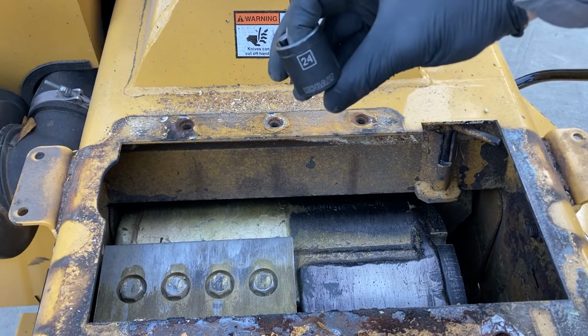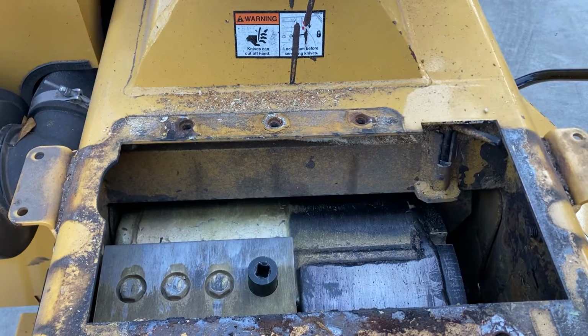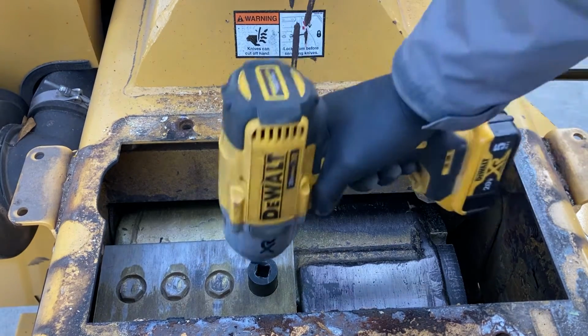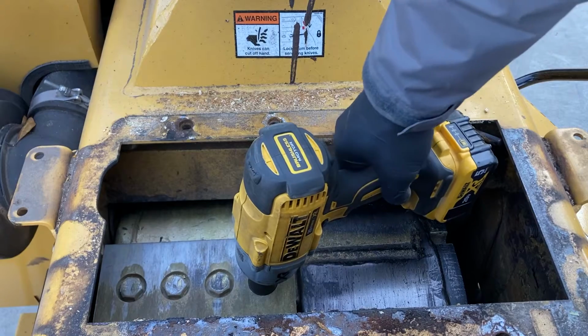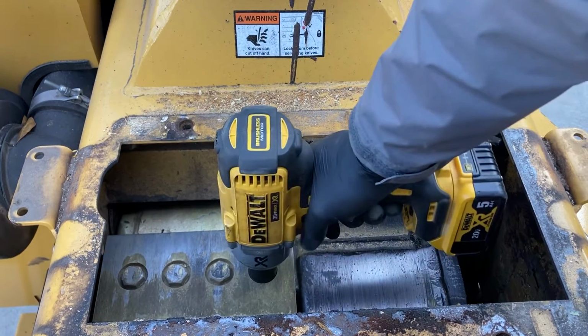So this bolt is going to be a 24 millimeter socket. First couple, you can usually get your impact right in there. On that last one, we'll have to use an extension because we're against this wall here.